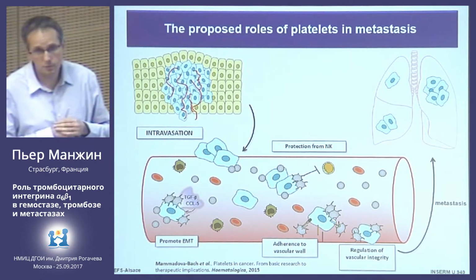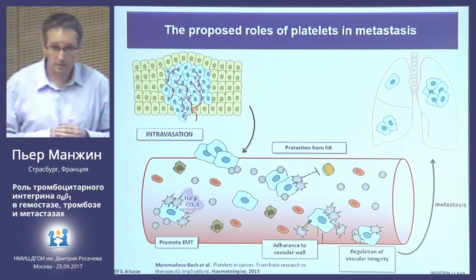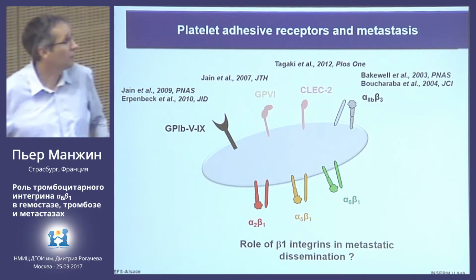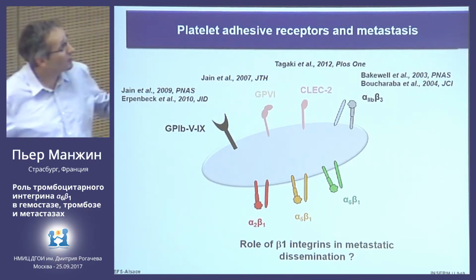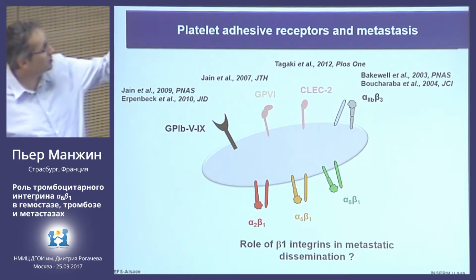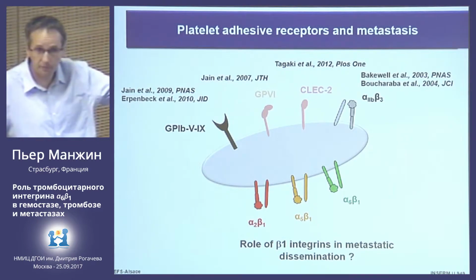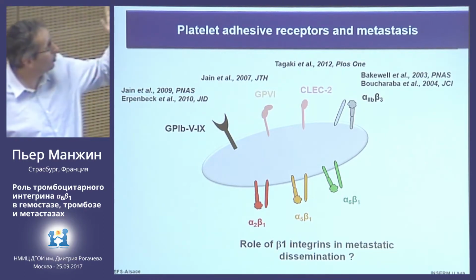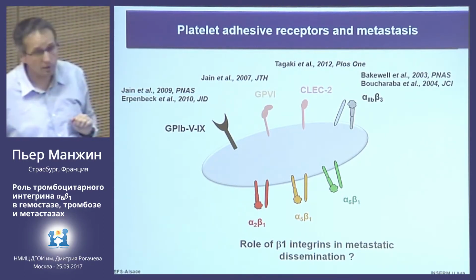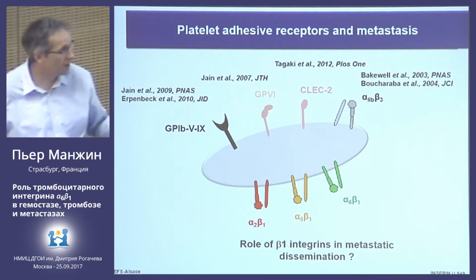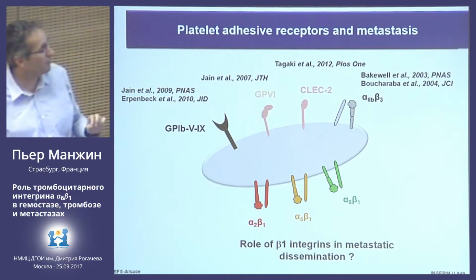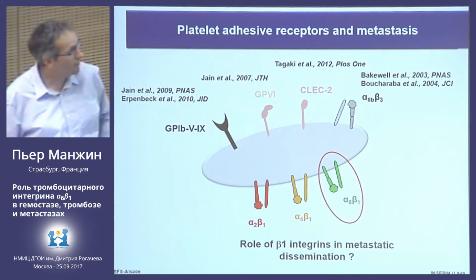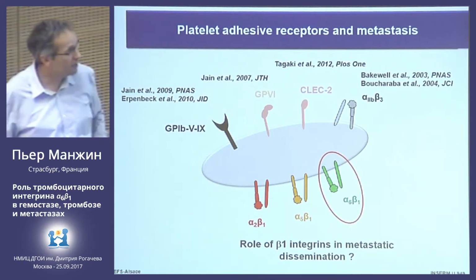That's the view that there is today, but what is still lacking are the molecular events involved in this process. So what do we know about platelets and the platelet receptors? Actually not much. There are several studies, actually only one paper, suggesting that glycoprotein 6 and CLEC-2 could be involved, so this still needs to be confirmed. There has been controversy on the role of the GPIb-IX complex and integrin alpha-IIb beta-3, with really opposite results. So we're not too sure what these receptors are doing right now. And concerning the beta-1 integrins, there's nothing there. So we decided to have a look at the beta-1 integrins and focus a little bit on alpha-6 beta-1.